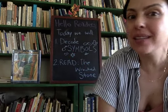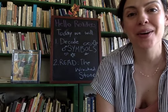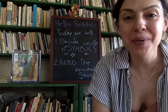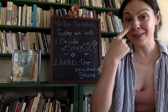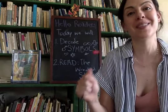I wanted to say that today's story is actually about a rock, and I really enjoyed getting to see all the rocks that you picked last week. You picked some really, really good ones, and one person even told me that their rock smelled like the candy that their dentist gives them. So I was happy to hear and see that you were experiencing rocks with all your senses, even your nose, which can seem a little ridiculous, but you did it. And that's what poets do. They use all their senses to experience something.